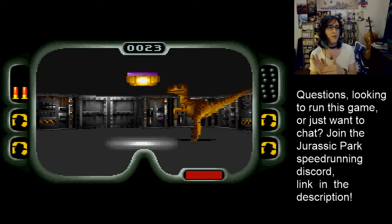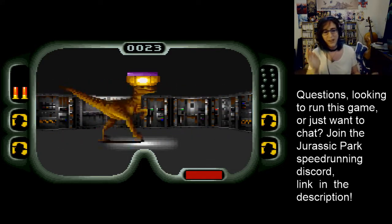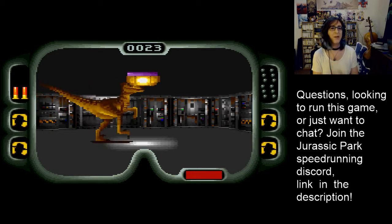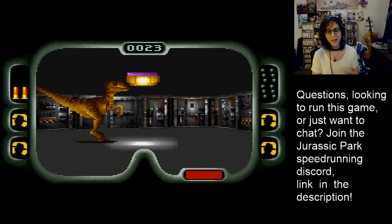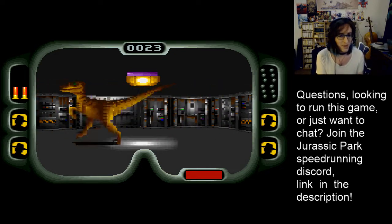So if you leave those ones alive, they'll nibble on you the whole way down and you'll die in like 1 second. So that's why it's very important to be able to do that slide, or do an alternative strat. But you have to get the night vision, because you need that to get the next card key. So you can see why we tend to prefer 1.0 for those reasons. But yeah, you could still run 1.1.